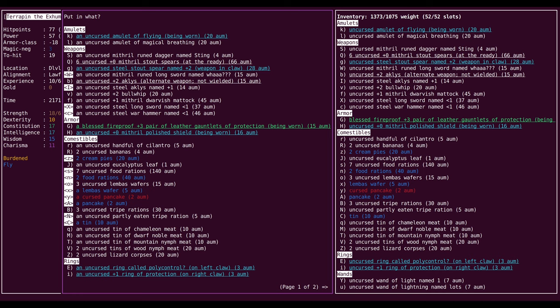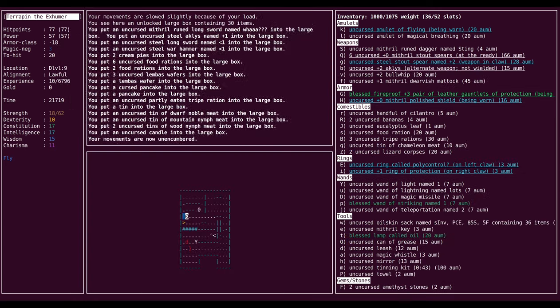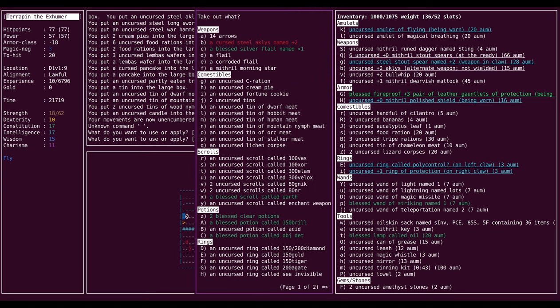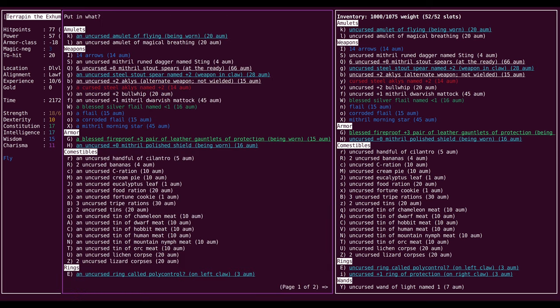I'm going to keep these tripe rations around after that vampire. Don't want to lose more levels. Wow, I have a lot of stuff. Carry the earth scroll around for now, because whatever scroll is teleport won't be useful in Sokoban anyway, which is where I'll be for the foreseeable.